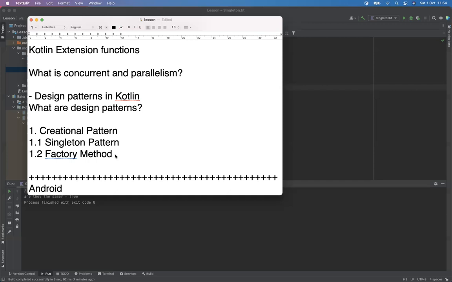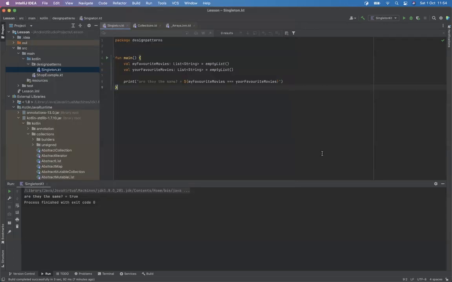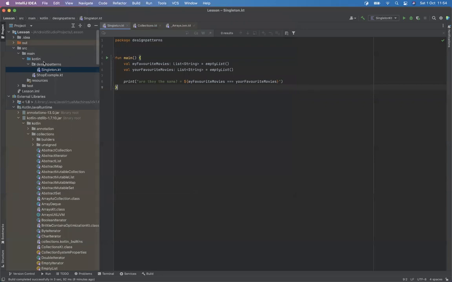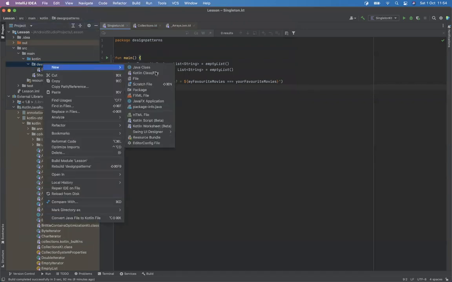If you're reviewing somebody's code and you see similar objects created in two or three different places, that's an immediate failure of the code review. You can stop it there and say, look, mate, why don't we have a factory method and create these objects in this place so that anyone can call this factory method to get these objects. We'll see an example, right? Okay, so Singleton, we have just seen. Let's create the factory.